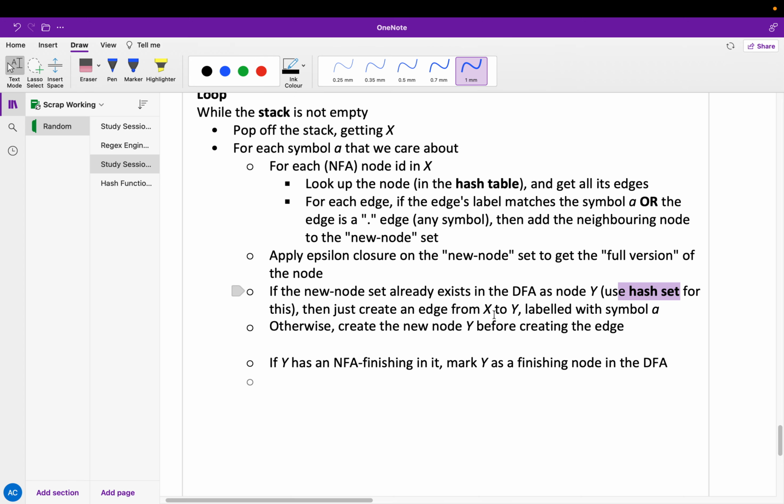If the new node exists, then just create the edge labeled with the symbol A. Otherwise, create the new node Y before creating the edge. And then, of course, if Y has an NFA finishing node ID in it, then mark Y as a finishing node in the DFA.